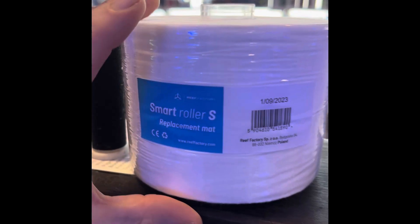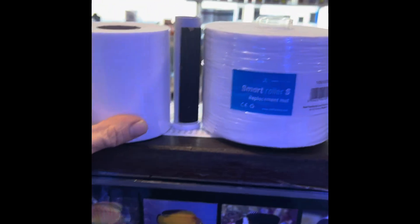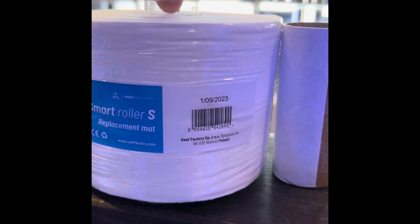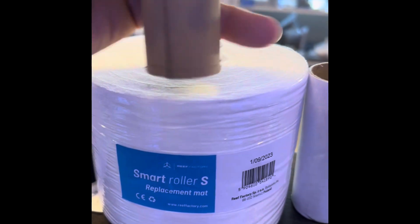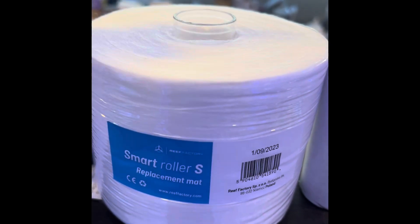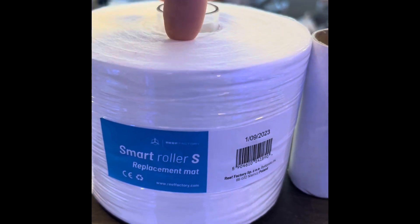I just worked out that the reef factory small roll is awesome - it's super long, it fits, it's the exact same height and everything as the X filter roll was. What you've got to do is take this thing out of the roll, which is quite easy because it's already kind of pushed in. You just pull it out and then slide this perspex bit in, which is part of the X filter. I pushed out some of the roll a little bit when pushing this through, and just pushed it back in with a butter knife.